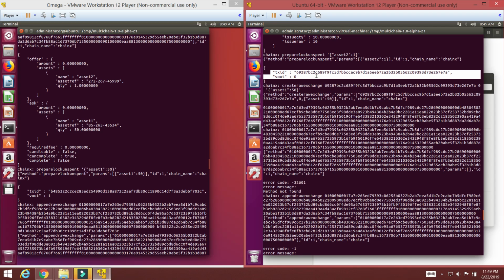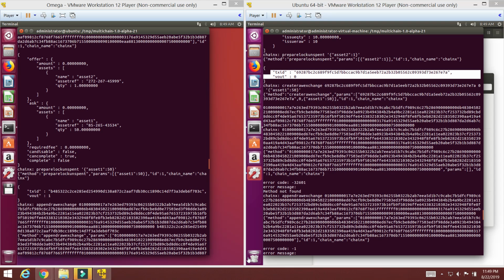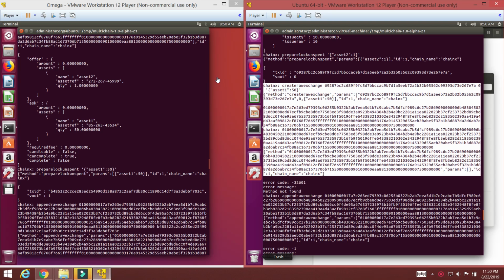Because it is locked, this transaction output will be protected against spending unless explicitly spent or unlocked. Execute the following command on the first server with the TXID obtained previously. This will output a large hexadecimal block of text that contains the raw transaction data representing the offer of exchange.